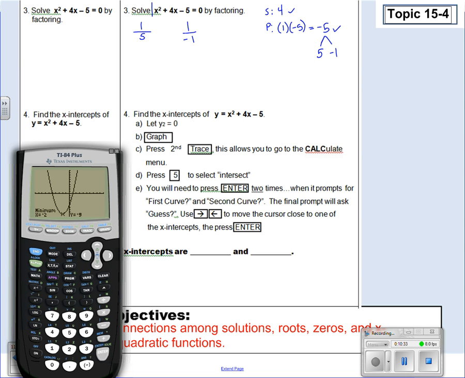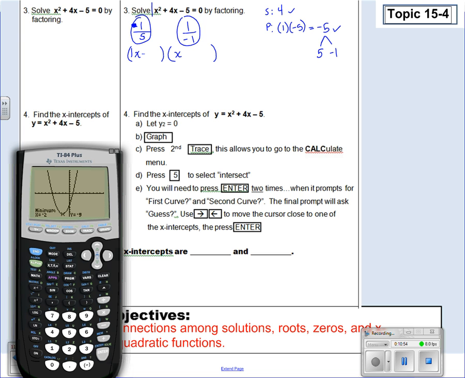Now I can see, can I simplify those fractions? We cannot simplify the fractions. They are simplified, so now we will write our factor. We're dealing with x's, so I'll put an x up front. And now using the fraction, the top number tells us the number in front of the x. Bottom number is the number behind the x.